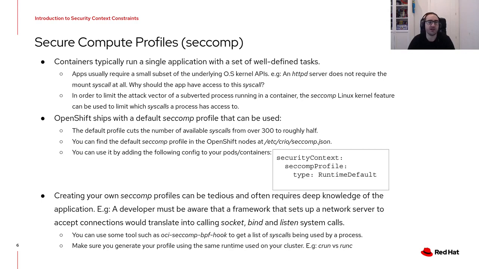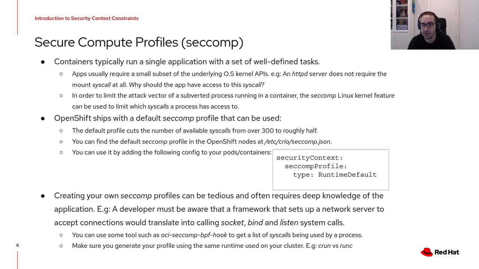Another security feature that can be managed by SCCs are secure compute profiles — seccomp. Seccomp can be seen as a step further in setting the minimum required permissions for your app. Containers typically run a single application, and seccomp allows filtering the syscalls directly invoked by that process, restricting which syscalls a given application is allowed to execute. Previously we talked about capabilities, which can be seen as a group of syscalls; now we are dealing with syscalls at a much lower level. Seccomp can broadly be seen as a firewall on syscalls. Many projects use this technology, like Android, Chrome, and Flatpak.